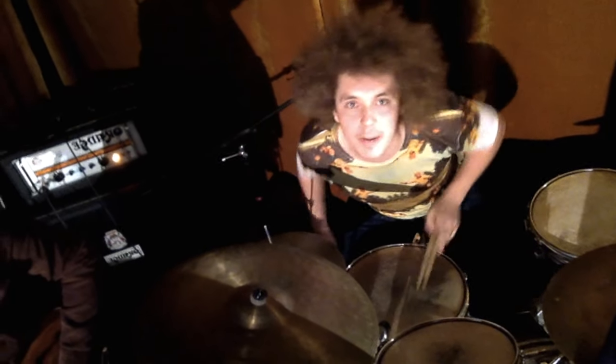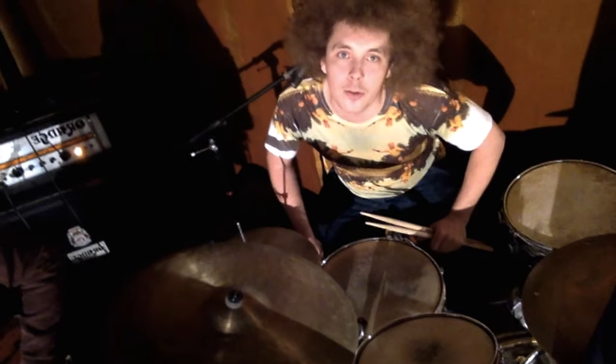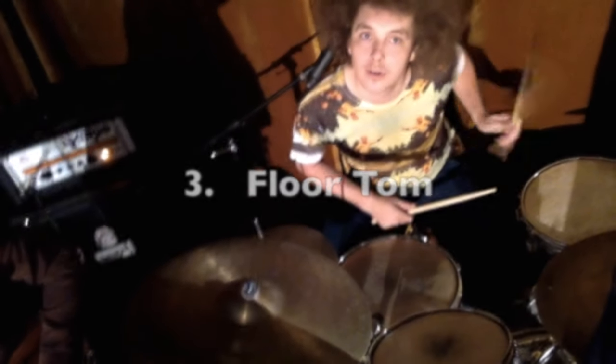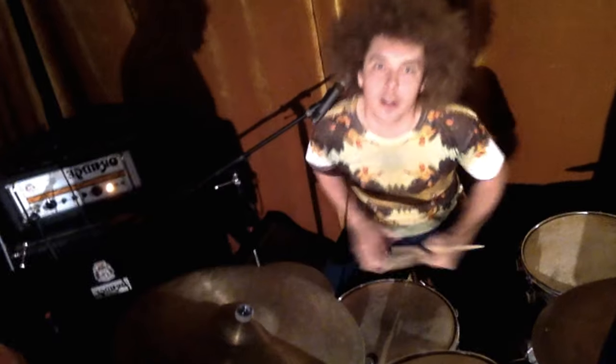So I'm going to start with the bass drum. Superb. Now the snare drum. Excellent. Floor tom. Decent. Electric guitar. A little bit too loud, but good sound. And now the rack tom. Really good as well. And we got the cymbals. The hi-hats. Cowbell. Ride cymbal.